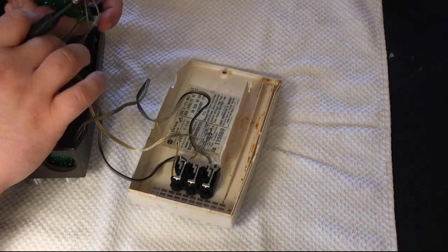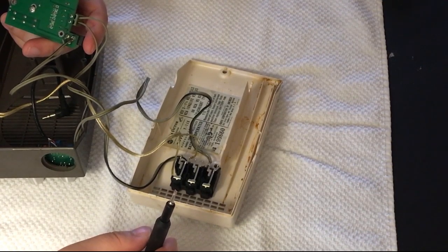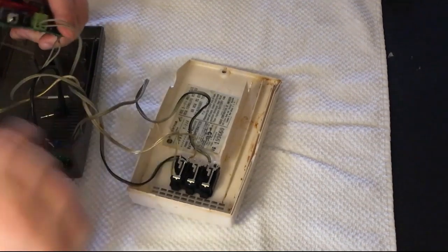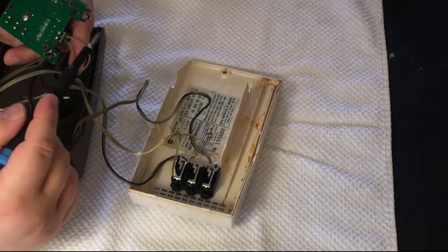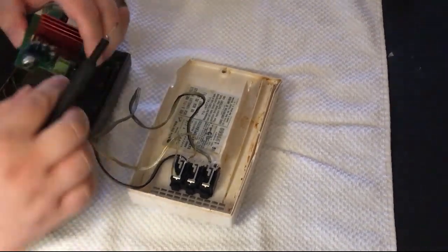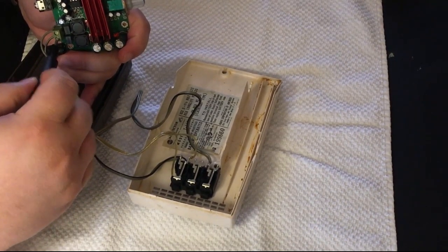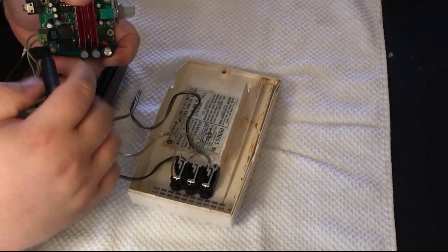First thing, let's make sure the connections on here are good. The solder joints kind of look like crap because at one point I decided I wanted to pull components off and build my own board — that really didn't work. The heat needed to pull stuff off was melting things, so I decided to just re-solder things back in place. Some of the traces were damaged, so I had to fix them — one right here had to be re-soldered all the way over, the pad had lifted. Anyway, let's make sure these are decently in place — I'm going to loosen this. Yeah, that one's not perfect.